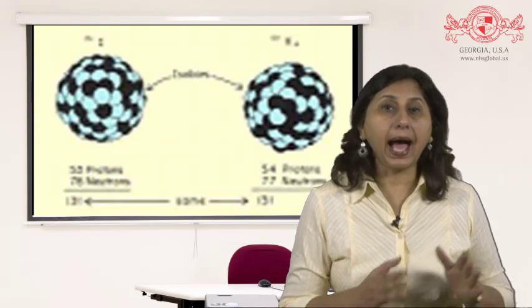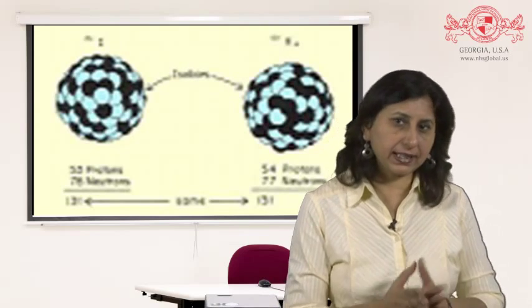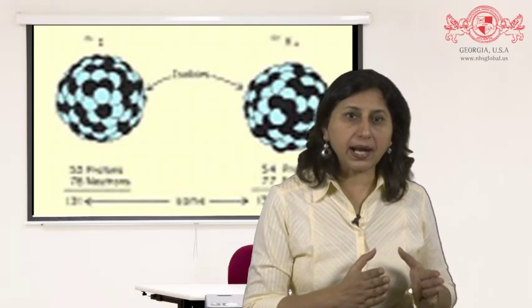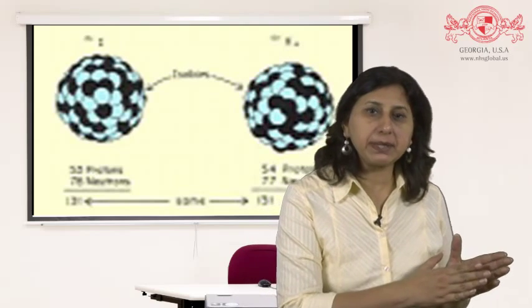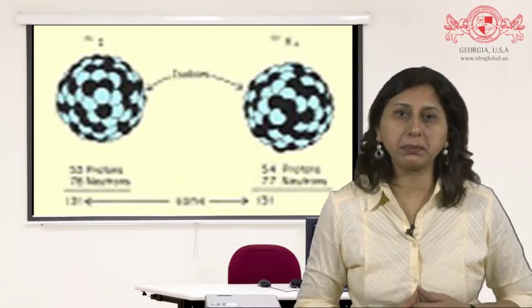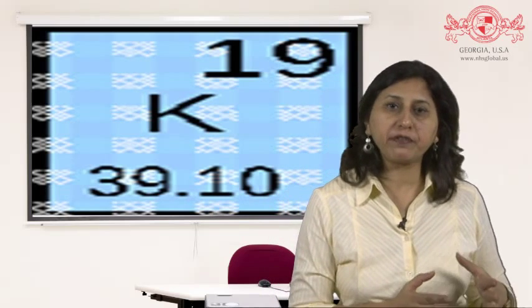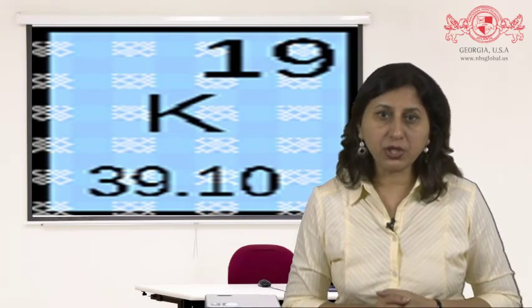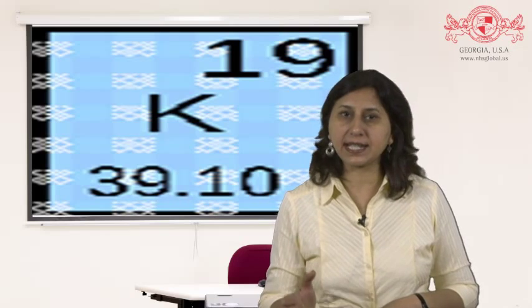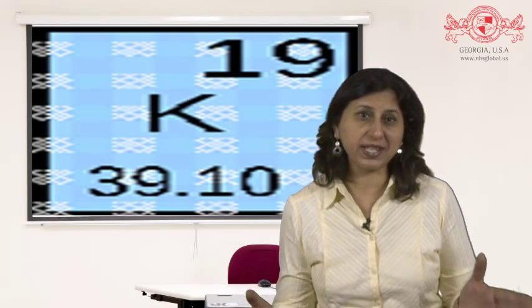respectively. Isobars are elements which are chemically different but physically the same. So isobars are atoms of different elements having the same atomic mass but different atomic number. Isotones are elements having the same number of neutrons. Examples of isotones are chlorine-37 and potassium-39. Both have 20 neutrons in their nuclei.